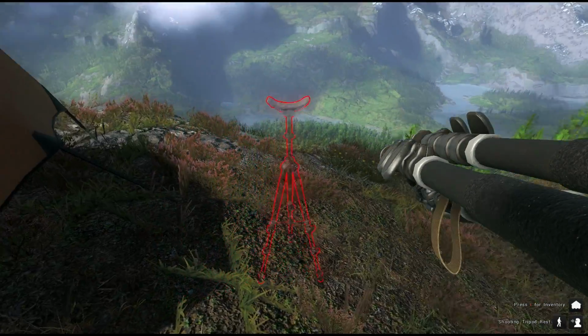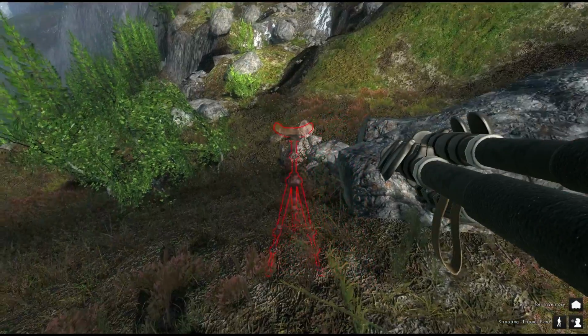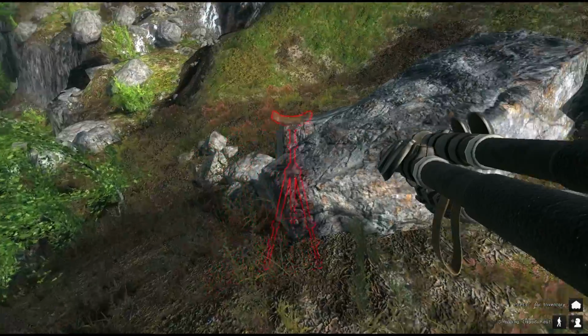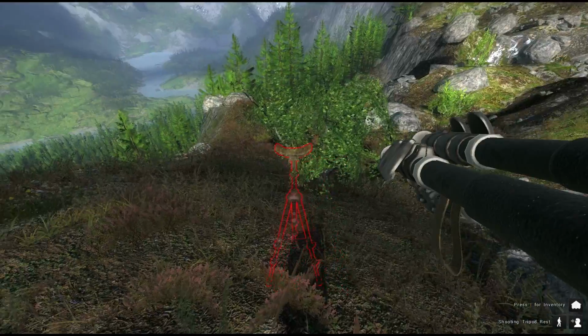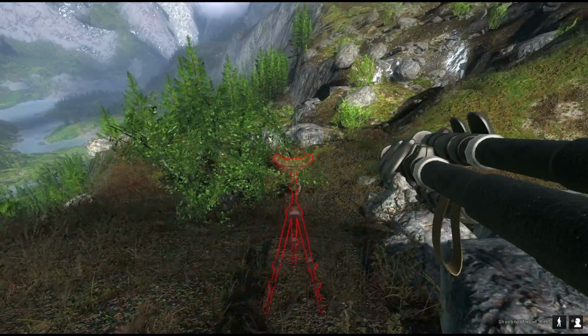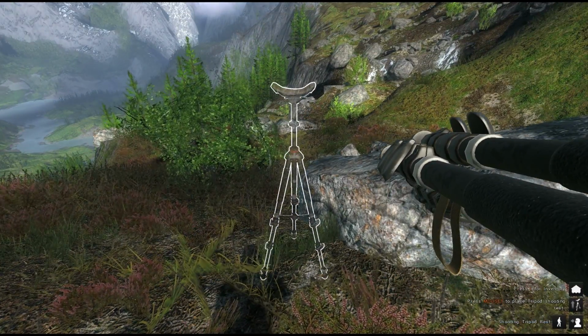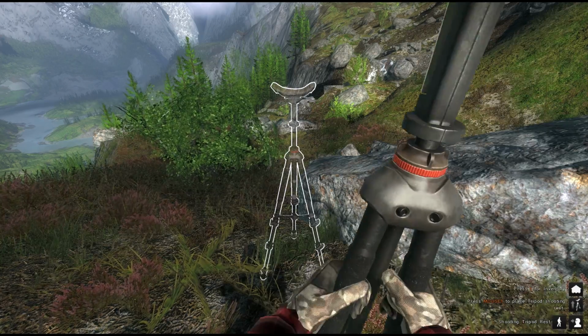So let's play around with this a little bit so you can see how this works. You can equip it and then you will see this outline as you know it with the other deployables. Red means you cannot install it, but we're looking for a white outline. There you go. You can deploy it while you're standing or while you're crouching. You cannot use it while you are prone. So I'm just going to click.